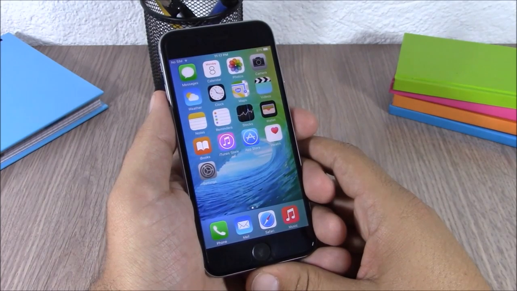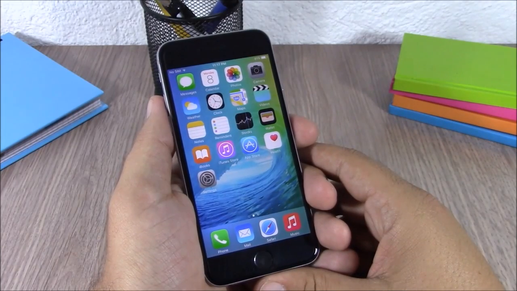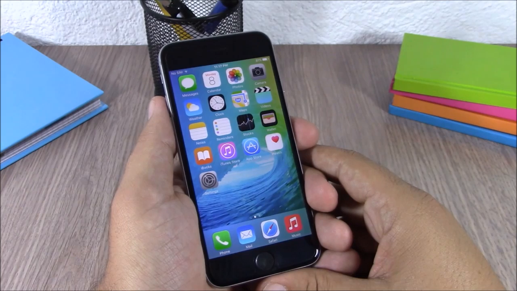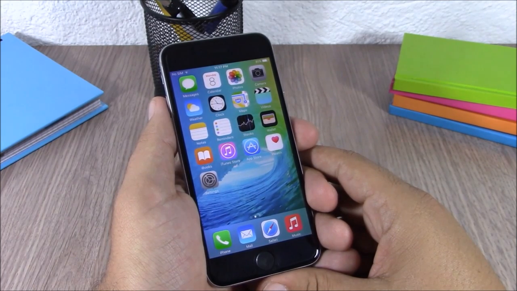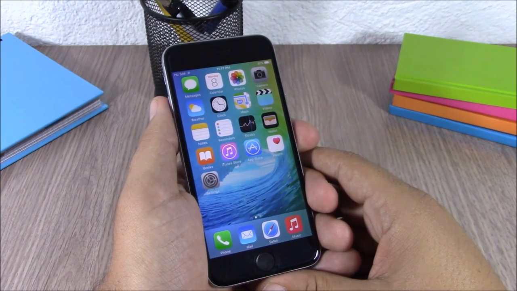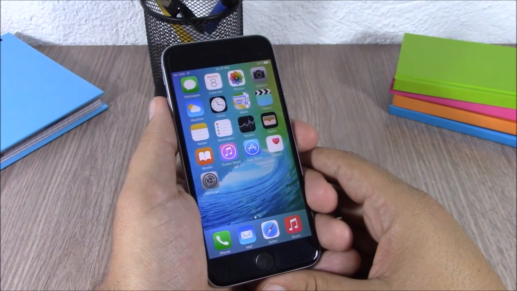This is iReviews. In this video, I will show you a review of the new iOS 9. Apple has just introduced iOS 9 and it's packed with a lot of new features, and also Apple has been focused a lot on stability and security on iOS 9. According to Apple, iOS 9 will have a better performance than iOS 8, and also devices will have a longer battery life on iOS 9.